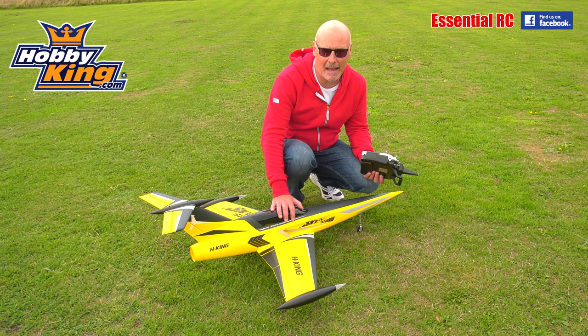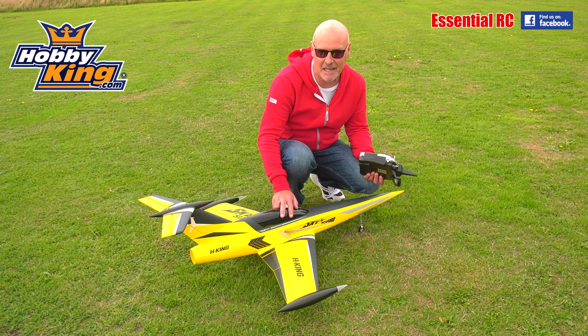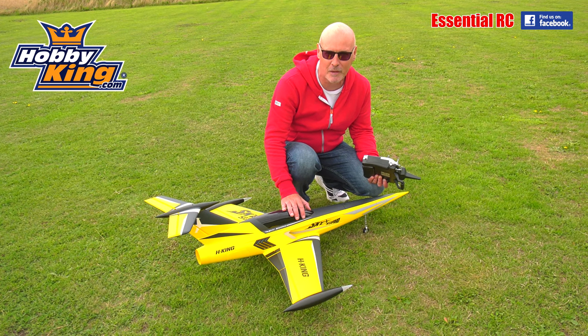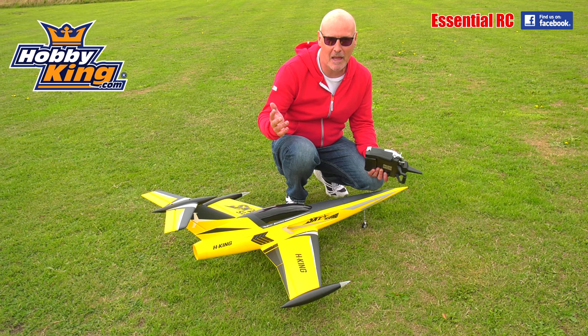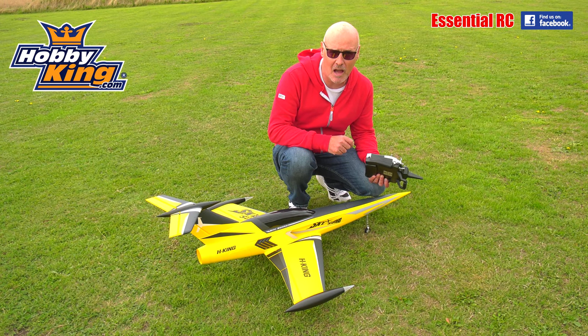This one, yellow and black, also comes in that really distinctive pink scheme that I know two other guys, James and Al, in the Essential RC team have got, and we're going to be flying formation with them in the near future. Going to look forward to that. But otherwise, that's it. I'm astonished, actually, that it flew that well and that easily out of this small flying field. So that's it for this Essential RC flight test.